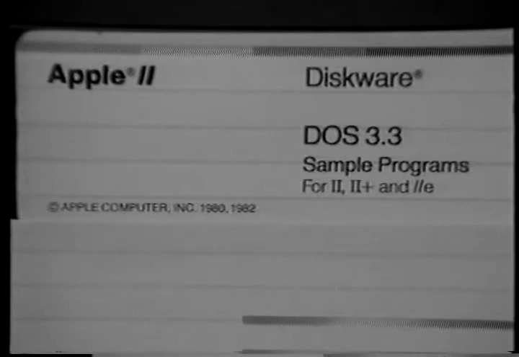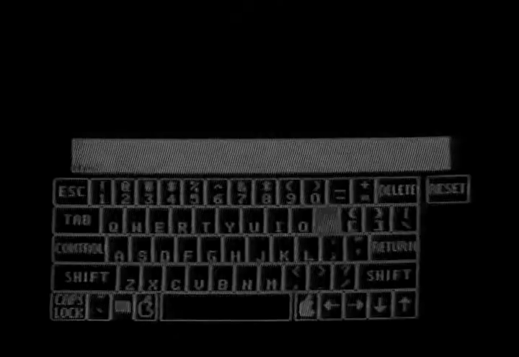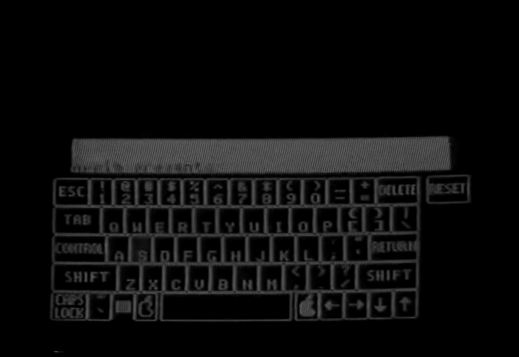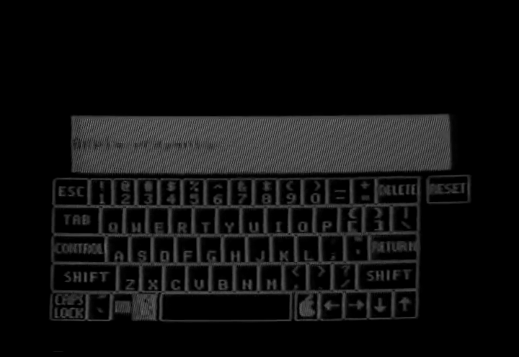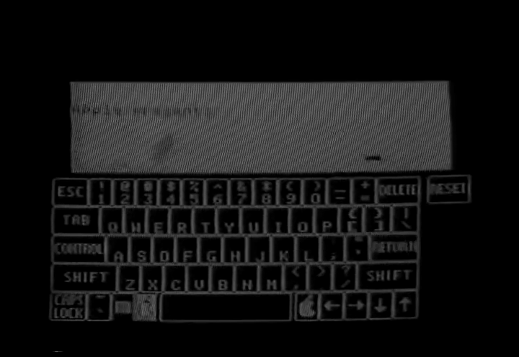You know, when you bought your Apple IIe, Apple gave you 3 diskettes. We'll be using 2 of them in the next segment. We'll be using the diskette marked System Master and the diskette marked Sample Programs. There is a 3rd diskette called Apple Presents Apple. This is a disk training program that gives you some exercises to do that will reinforce your understanding of the keyboard. At this point, you would find this a very helpful and easy to run program.